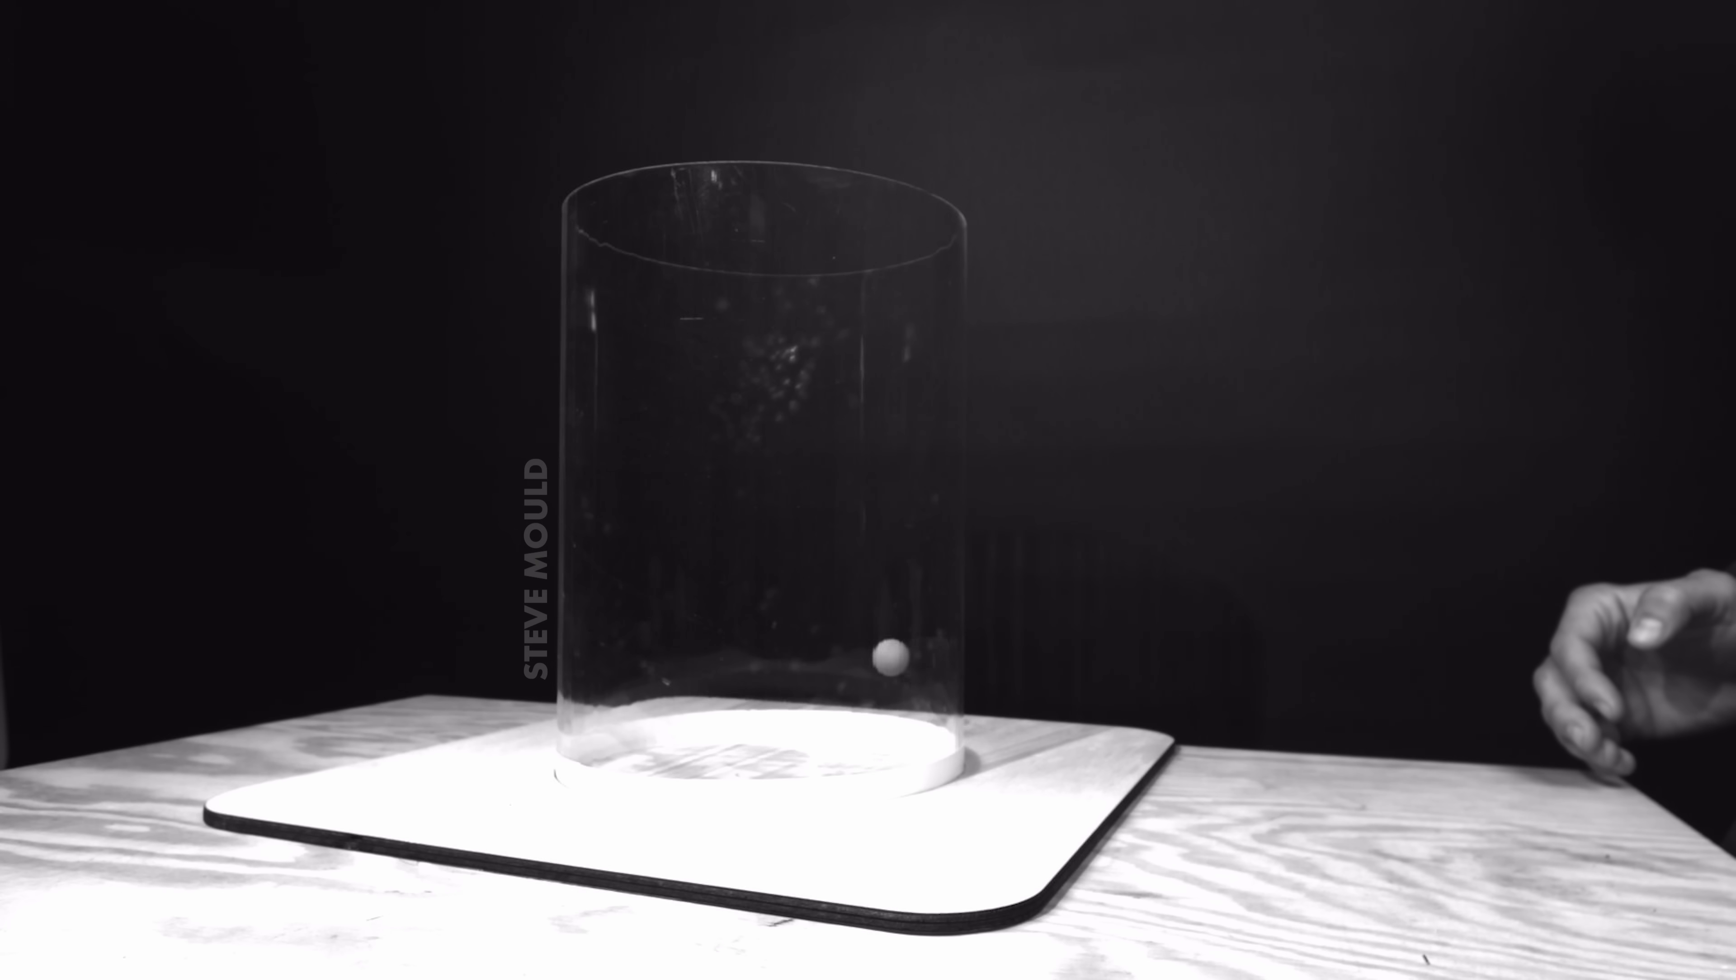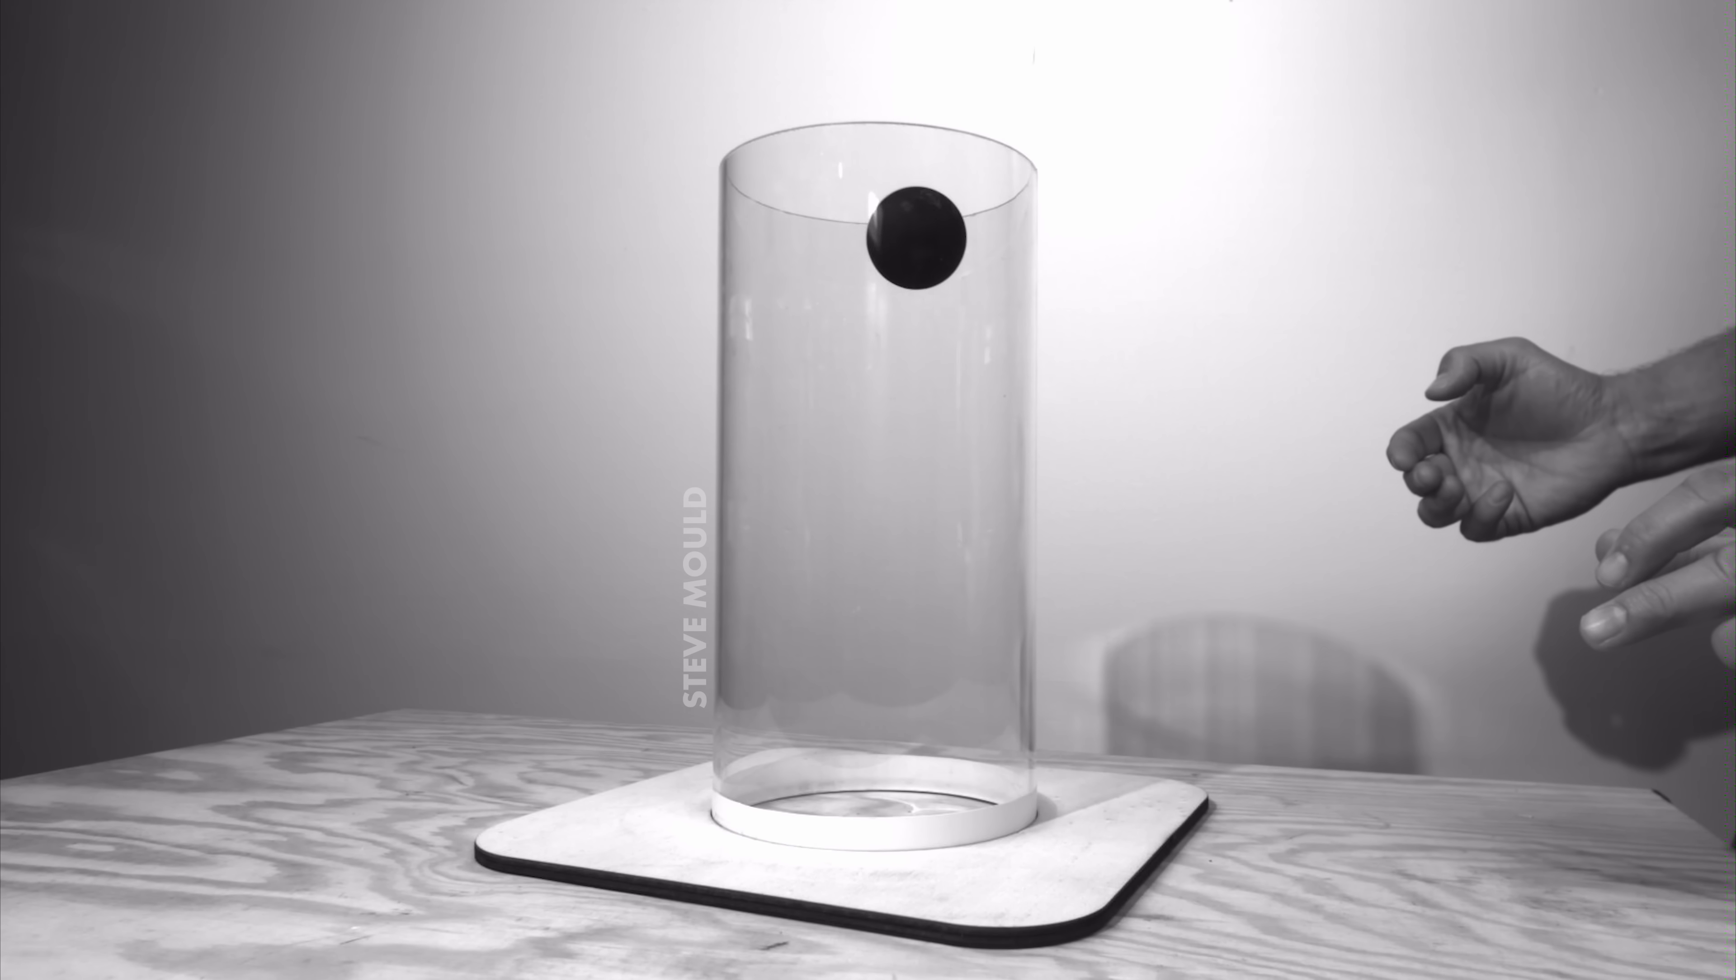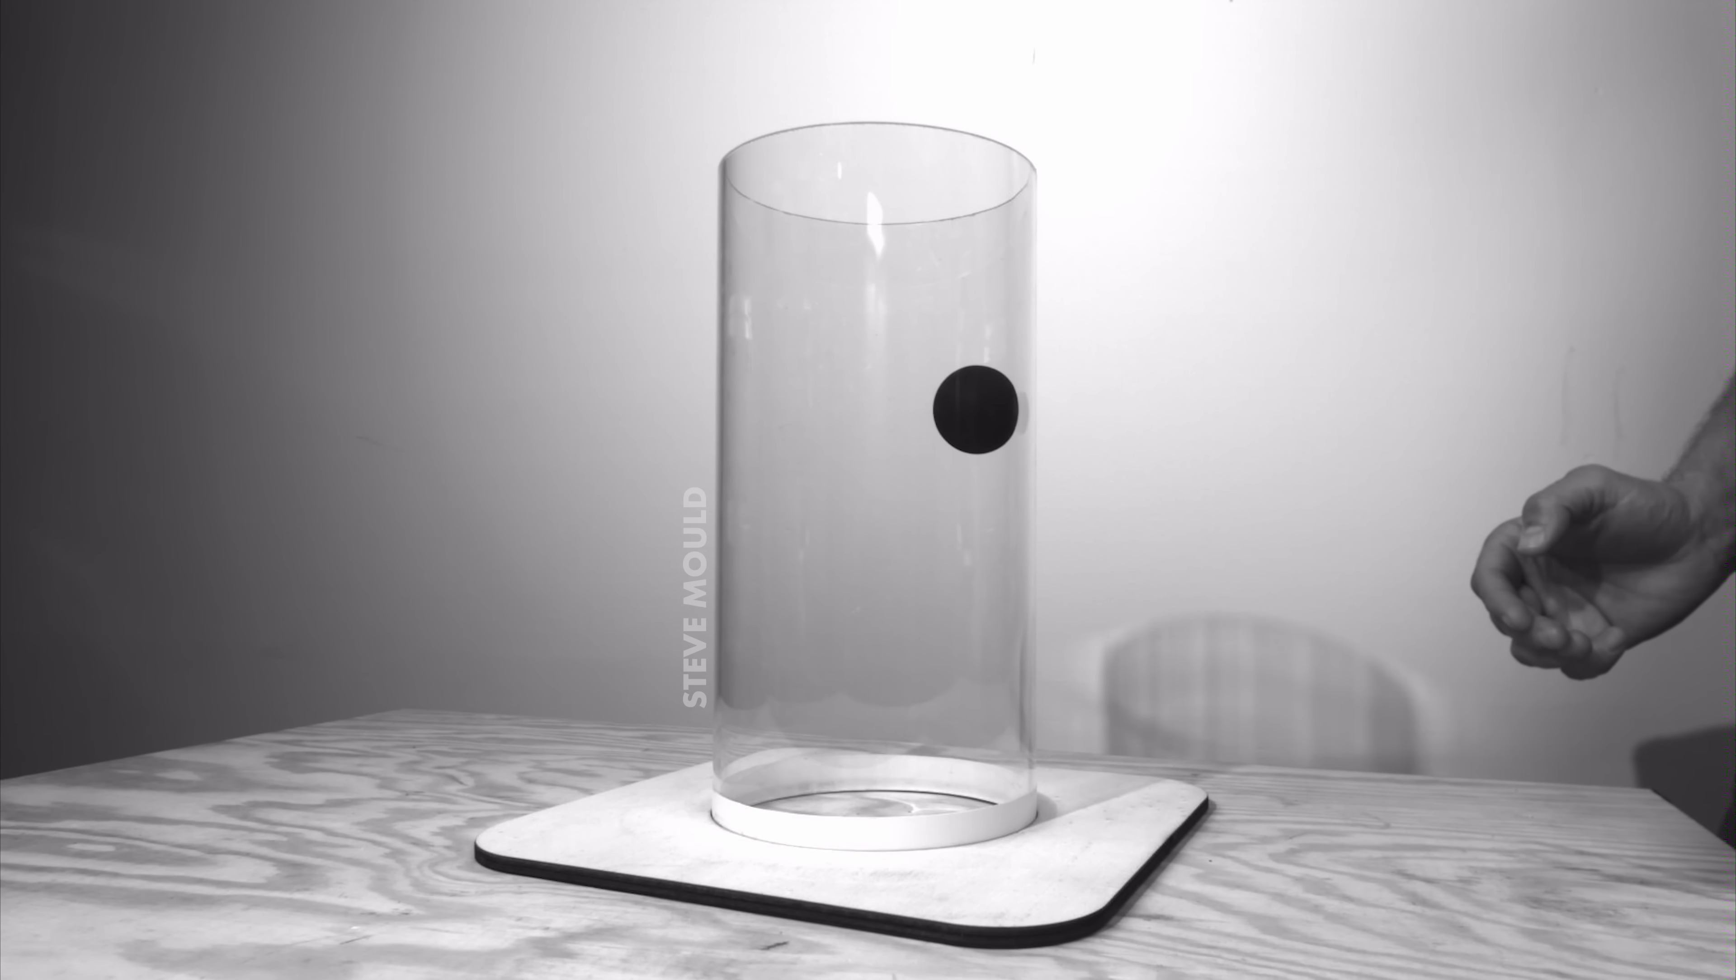But in reality, that axis of rotation is pulled around, forced to change by its contact with the wall. But it's the resistance to that change, or maybe the lag in that change, that allows for this slow up and down oscillation. And actually, that kind of fits with the different ratio that you get for a hollow ball versus a solid ball. A hollow ball has all the mass concentrated on the outside, meaning that it's harder to turn, its moment of inertia is larger. Because it's harder to turn, it's harder to change its axis of rotation. So for a hollow ball, we should expect the ratio to be closer to the answer that I got, with my naive assumption that the axis of rotation doesn't change at all.